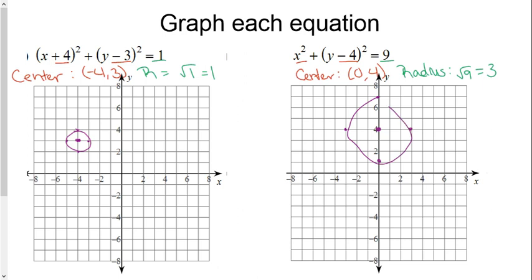Again, remember, circles don't have to be perfect. I mean, look at mine. Mine is definitely far from perfect. Yours will probably look a whole lot better than mine, so don't worry about it. But all you do is just connect the dots. You can even erase and make it more perfect if you like.